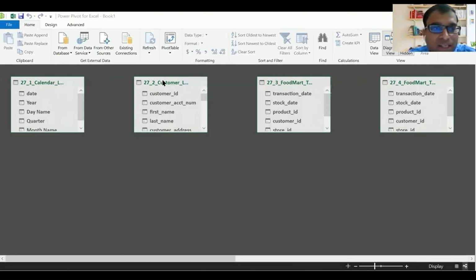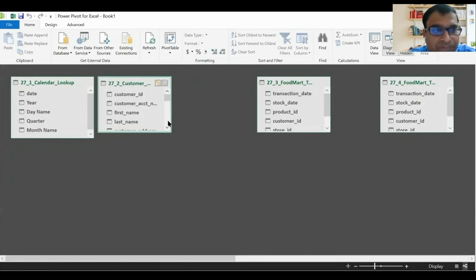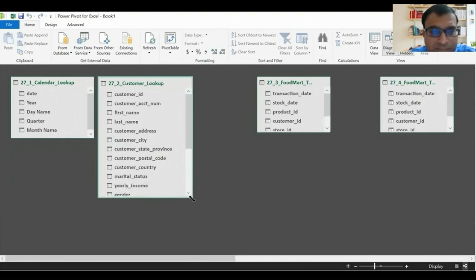So you see, this is the diagram view. That means all the tables, you see, this is the first table I have, the calendar lookup. This is the second table I have, which is customer lookup, right? So I can just drag and drop. It is so easy.